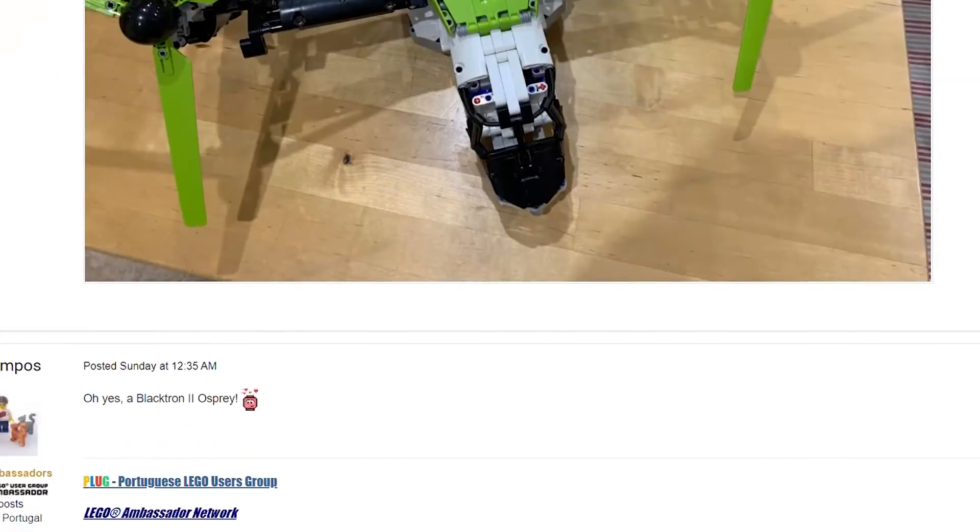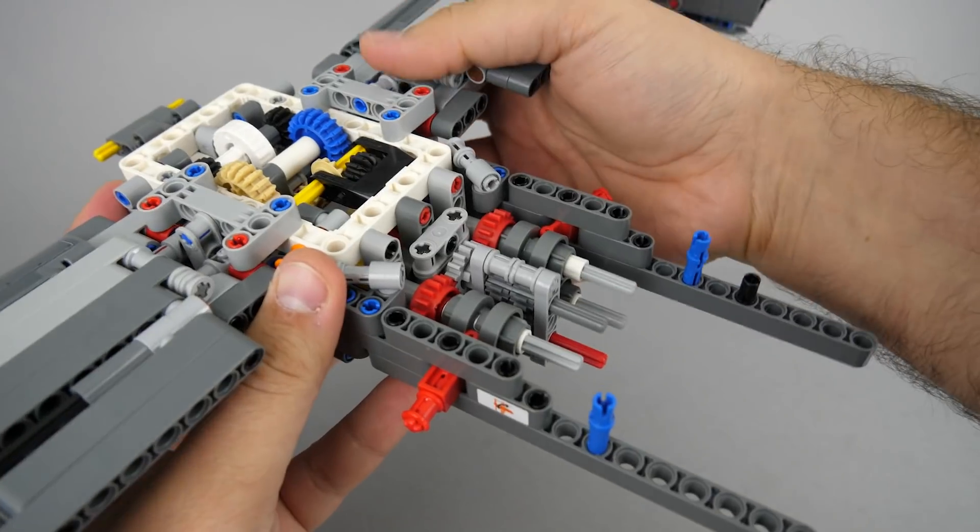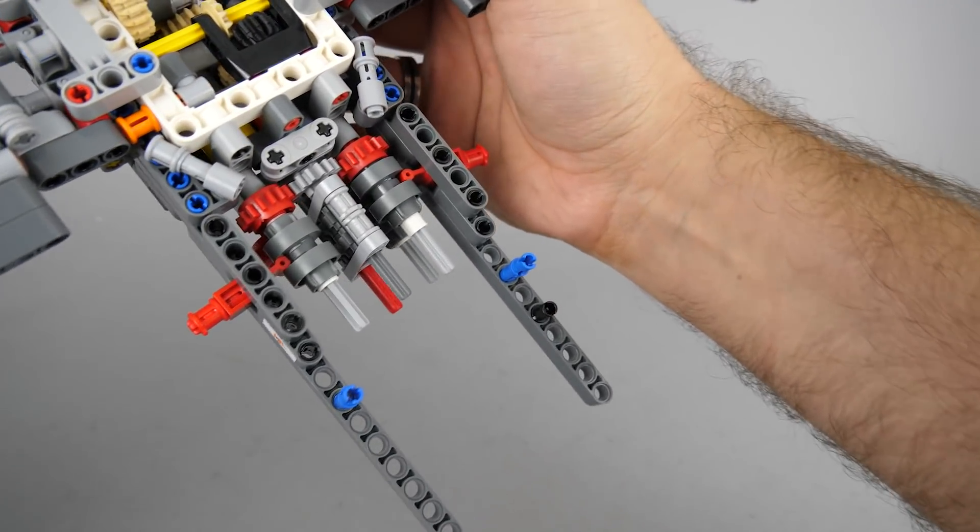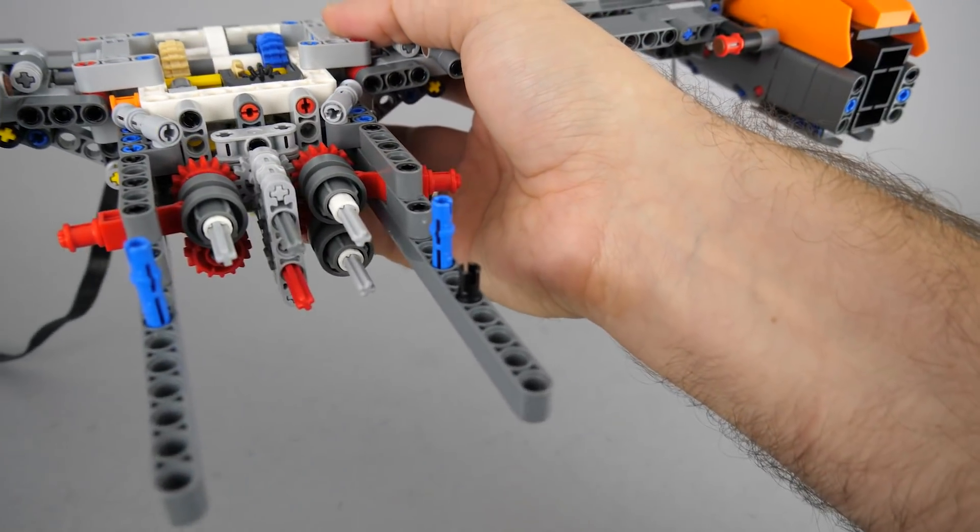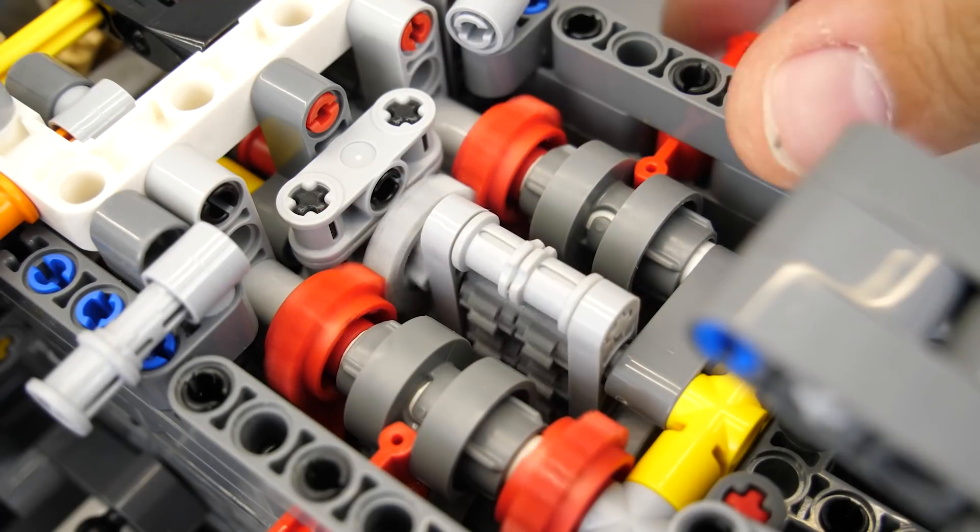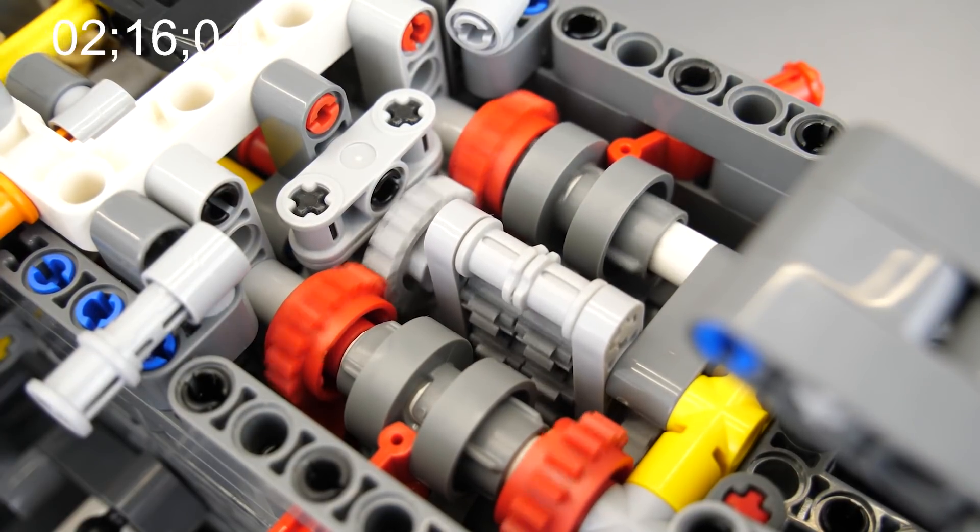I stumbled upon another solution on Eurobricks, and I tried to improve it a little bit. It uses 5 module long half beams on both ends, and the 6 gears are located in between them. This setup should give a bit more stability as the axle is supported on both ends. I did run this configuration for about 10 minutes so it seems to be more effective than the other one.